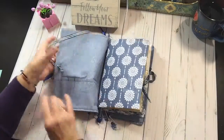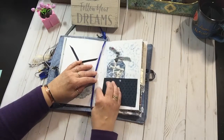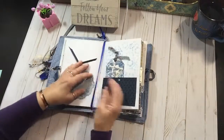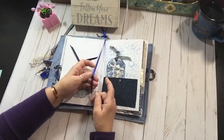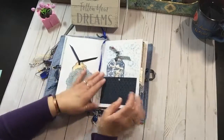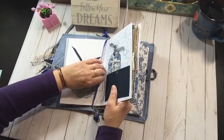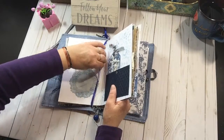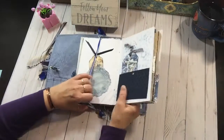So as you can see, in the center of each signature, I have hand sewn the signatures to the cardstock exterior cover. And I have put elastic, which is removable. All you have to do is untie it or cut it out. And there is ribbon, which is also tied. And this holds the signature in. And these signatures are totally 100% removable.